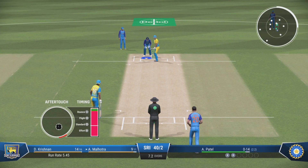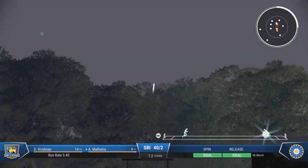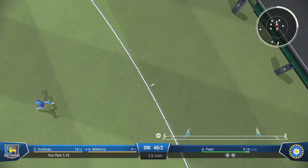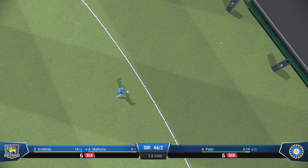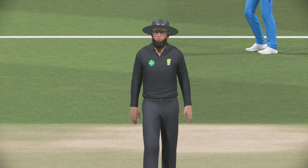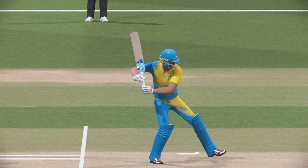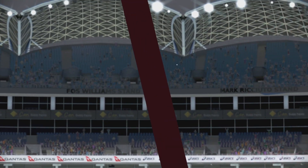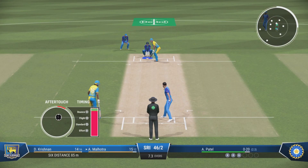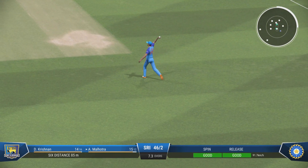Flew away with pace — brilliant timing. There was a bit of width on that and they've climbed into the shot to send it up and over for six. It can be very disheartening seeing good deliveries smacked around — sometimes you've just got to accept it and move on. Doesn't beat the infield.